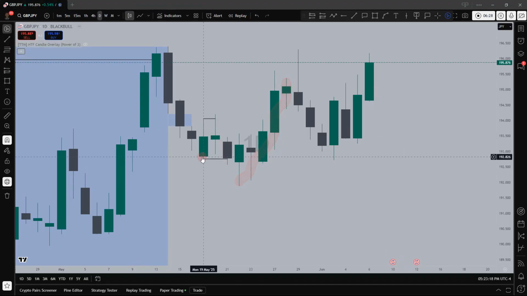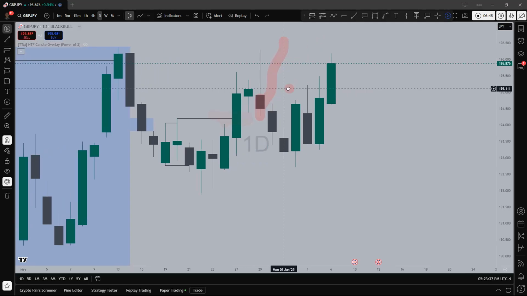So if we are not providing fair value, what are we doing? We are seeking liquidity. So where's our liquidity right now? Liquidity was right here. But what did we do? The beauty of this, we just learned liquidity. What did we do? We created another gap. So the anticipation is price retraces right here and continues high.